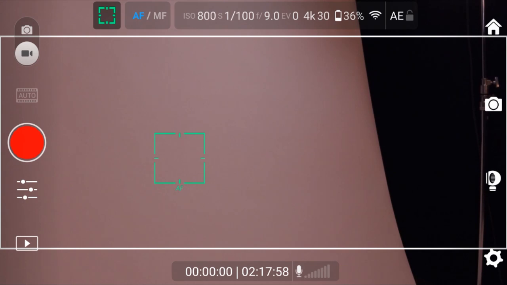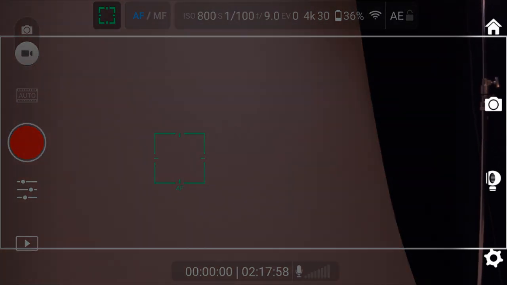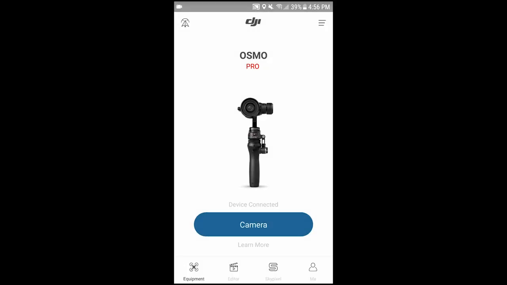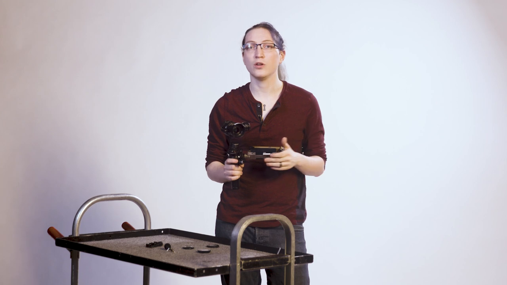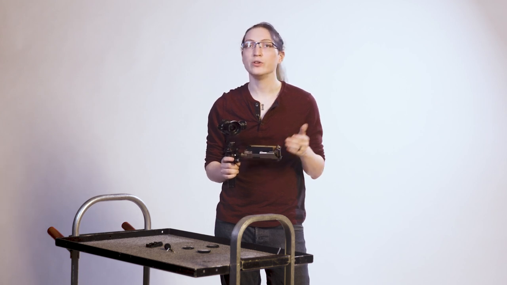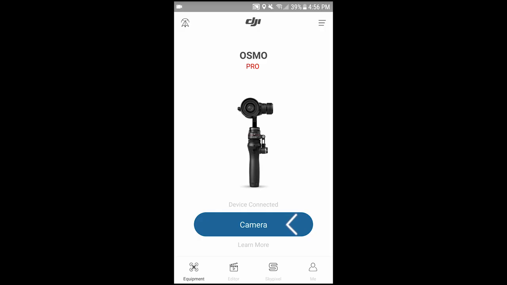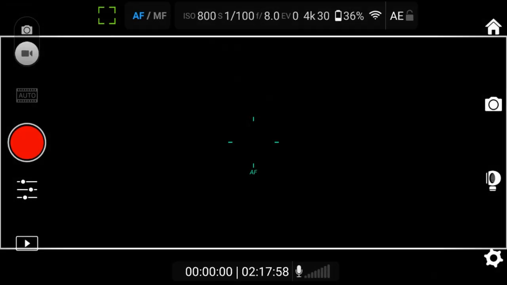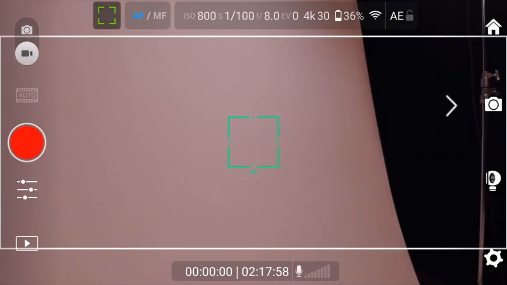The right side of the screen holds all of our recording and gimbal controls. Starting at the top, you will see a home that exits the camera to go back to DJI GO's main menu. If you accidentally hit the home button while recording, you will not interrupt the recording, so simply hit the blue camera button again, and your camera view will pull back up.